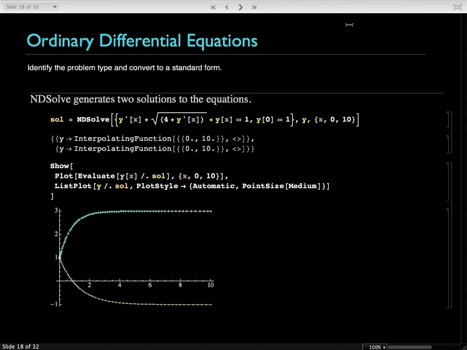So these are just a couple of very quick examples about NDSolve. Here it's just a system of differential equations. What I'm showing you here is that when NDSolve tries to put these differential equations into a canonical form, it's going to need to have this y primed on the left-hand side, and it's going to need to solve a system in terms of y primed. But y primed also occurs here. So when it's unraveling this system, trying to get a linear system for y primed, it notices this, and so it will generate two branches or two particular solutions.